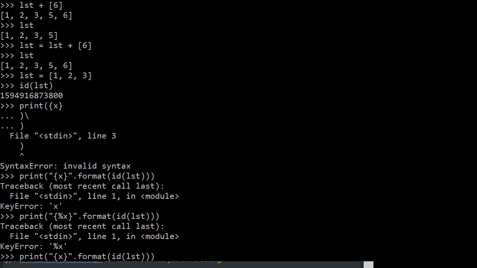So let's see here. It said that you can do hex, and this is a bunch of stuff here. ID of list. So 16 is base 16.